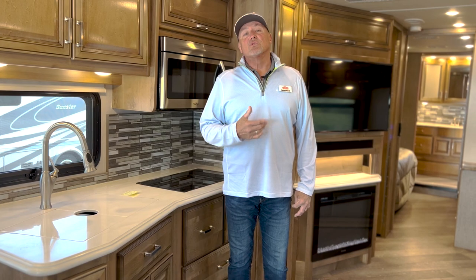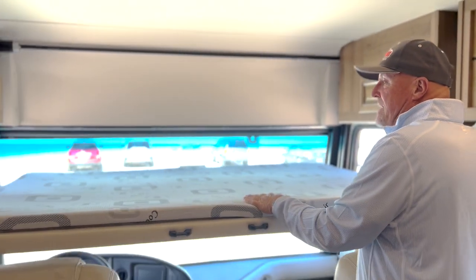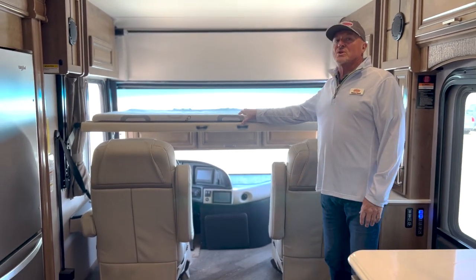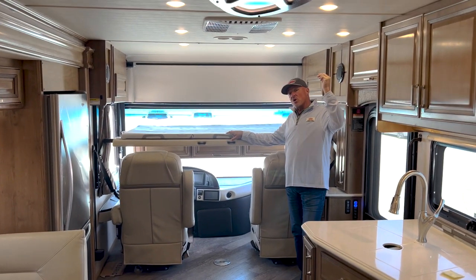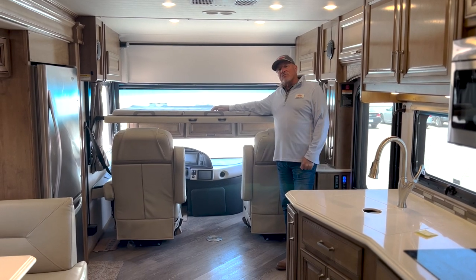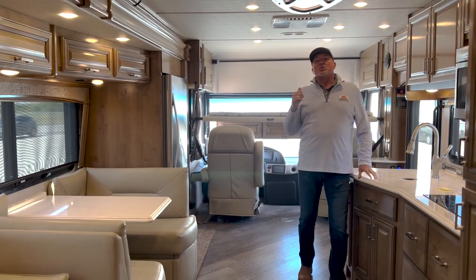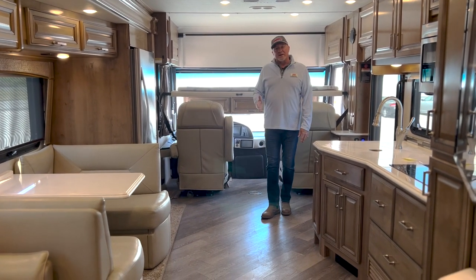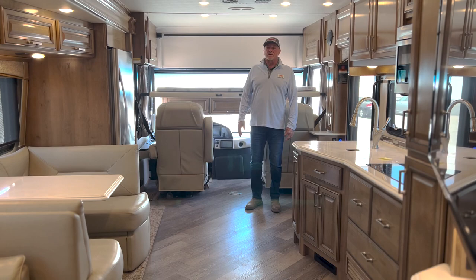It's got plenty of sleeping space and lots of nice amenities. It's got the tankless hot water system, which is an option for this coach for 2020 and has been added. It's got a drop-down bunk, so plenty of sleeping space even though it's just overall about a 37-foot coach. 102 inches wide, which is pretty typical, and a height of about 12 foot 2 inches overall. Talking about tank sizes: 90-gallon fuel tank, 77-gallon freshwater tank, 32-gallon black water tank, and a 60-gallon gray water tank. You've got a 340 horsepower engine, 10,000 pound tow capacity — that's pretty good for a 340 horsepower, 6.7 liter engine.